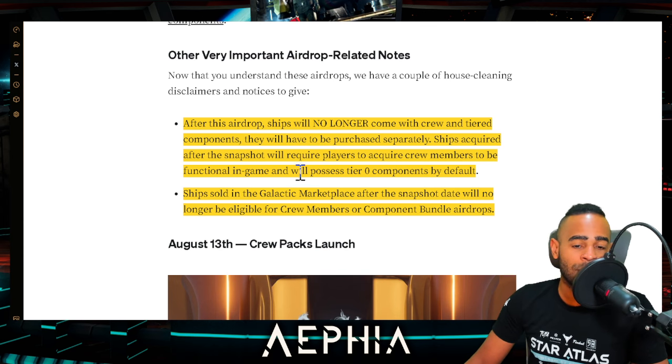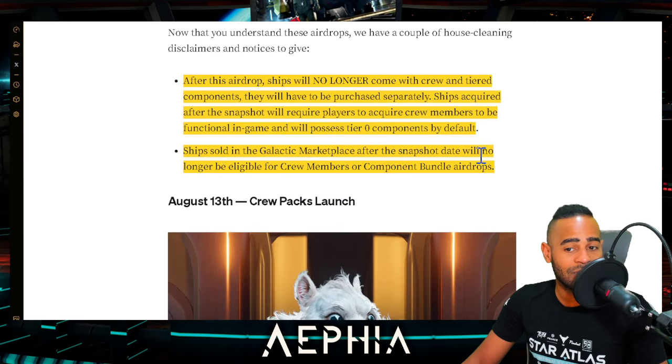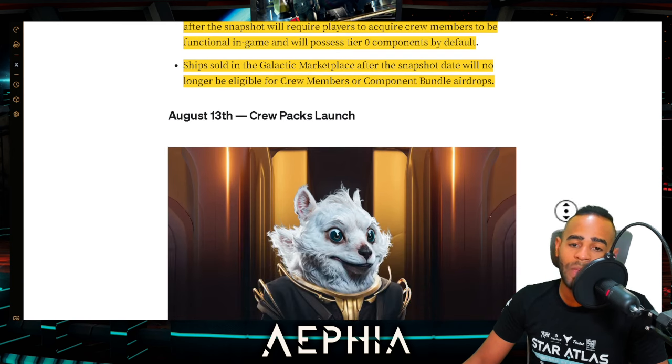Ships acquired after the snapshot will require players to acquire crew members to be functional in-game and possess tier 0 components by default. So you've got to get those components, you've got to get those crew before you can use your ship. And lastly, ships sold in the Galactic Marketplace after the snapshot date will no longer be eligible for crew members or component bundle airdrop. So it's now or never.